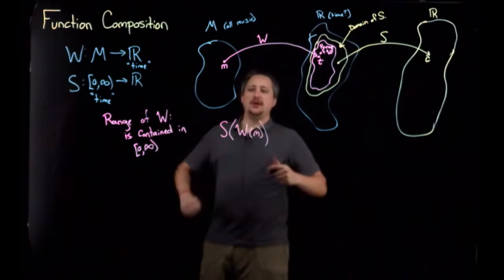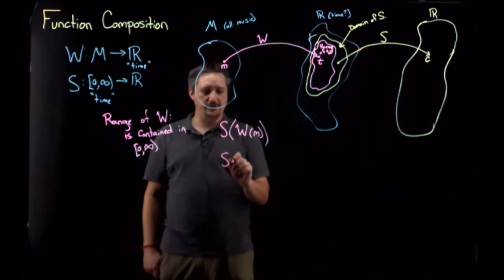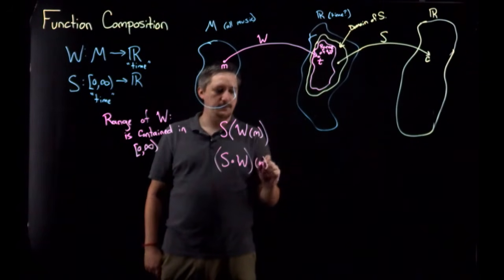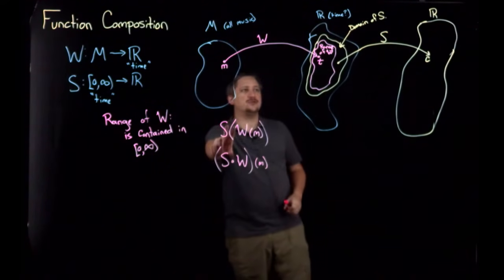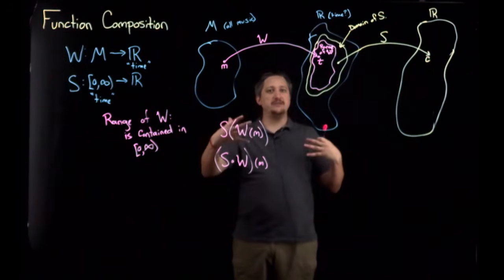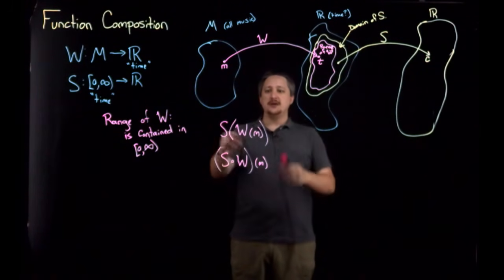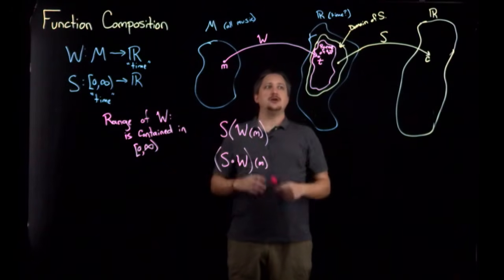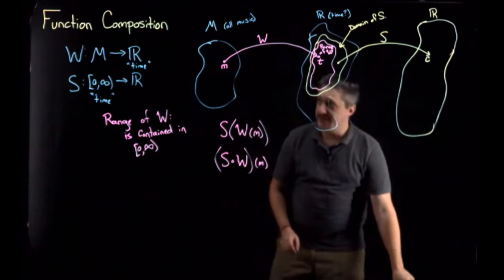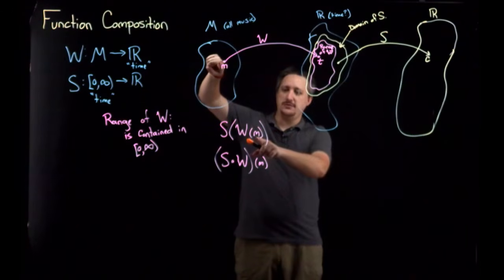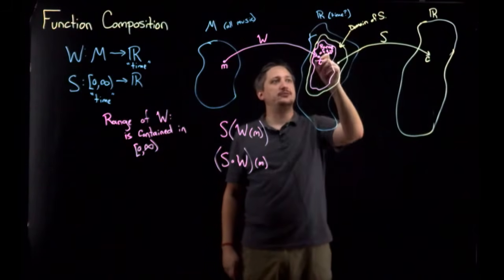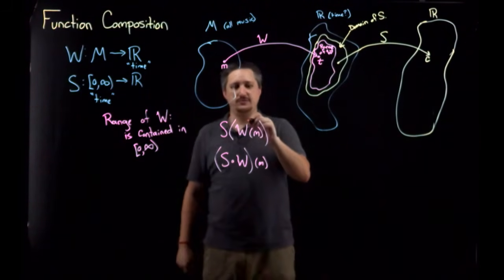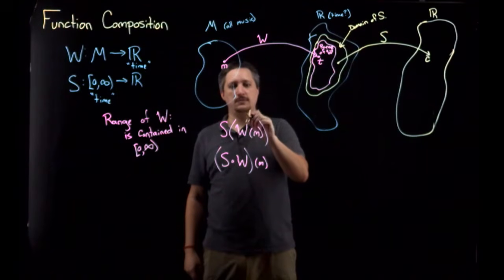So what is that? And I also said, okay, this is s of w applied to m. And really, these are notated this way because these are two equivalent but fundamentally different ways of looking at the same process. So if I look at s of w of m, what's really happening is I fix m, I have an m, right? I apply w to it, I land somewhere over here, some particular point, which I've labeled t, right? So this thing equals t.